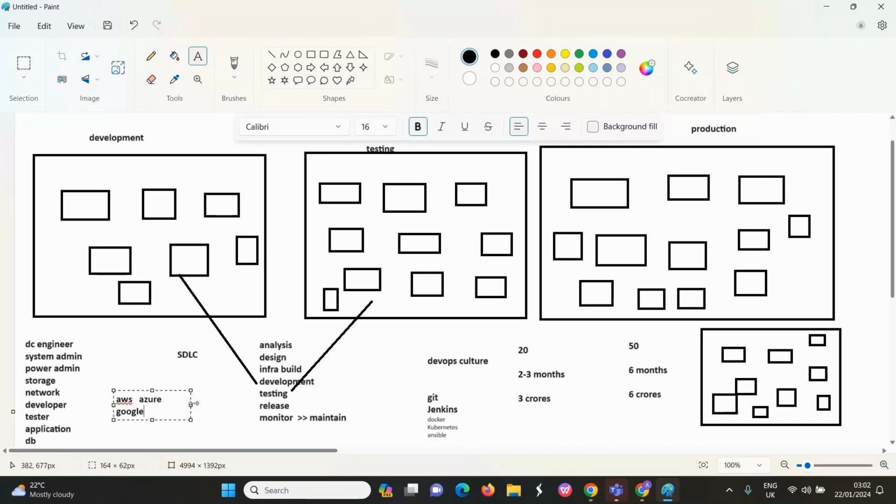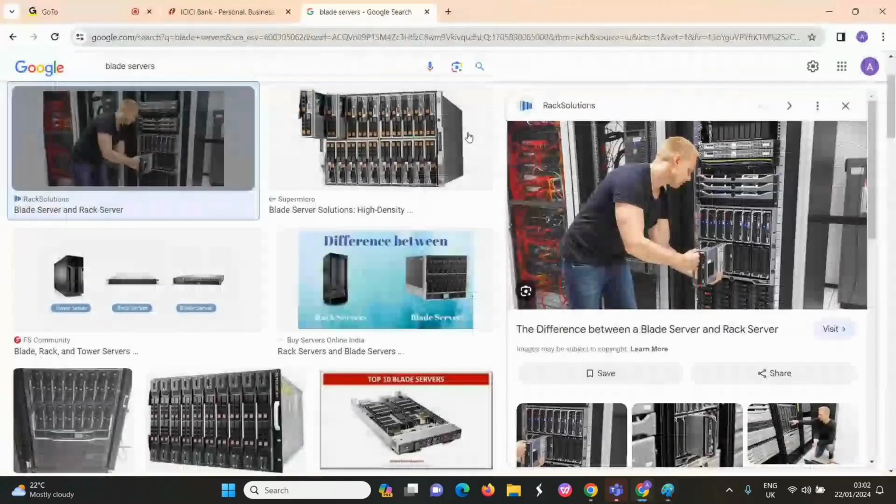Guys, there are different vendors that came into the picture, like AWS, Amazon Web Services, Microsoft Azure, and Google. They already created the data centers, guys, in different locations. Let me show you an AWS account.